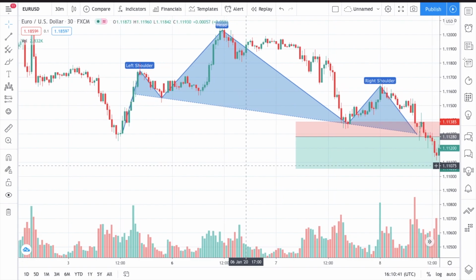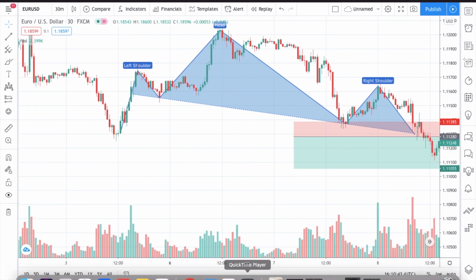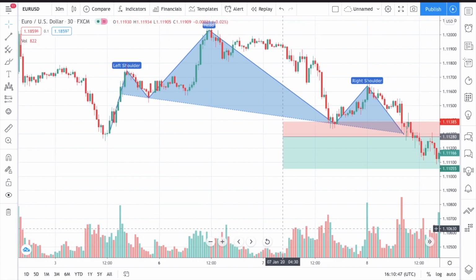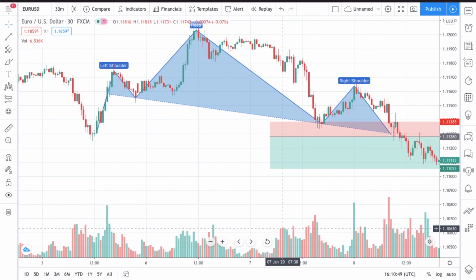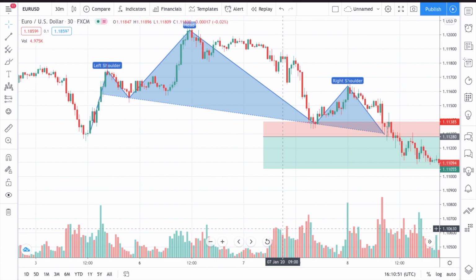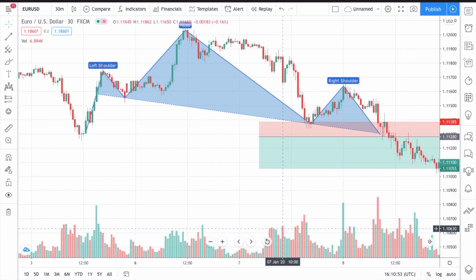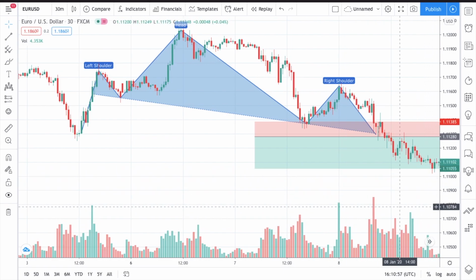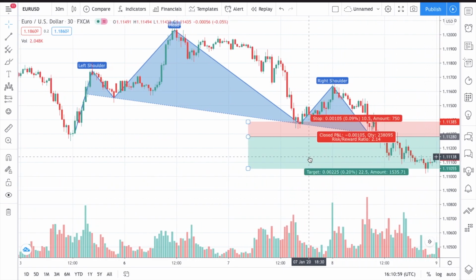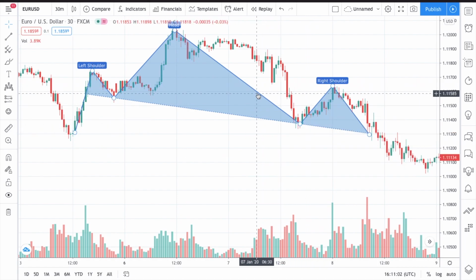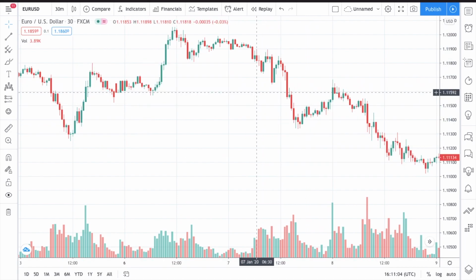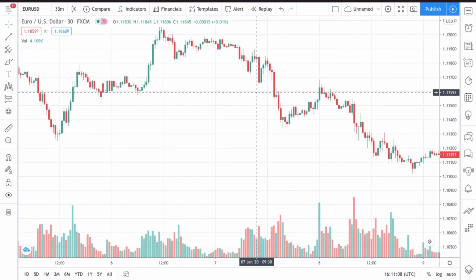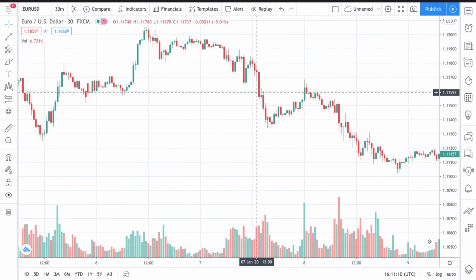As you can see, it has gone into profit almost immediately. And there you go, it hits the take profit as predicted. As you can see here, it has worked in this instance. We'll keep going to try and find more examples. Although there are more patterns which we'll be discussing in other videos, today we'll only take up positions using this pattern.